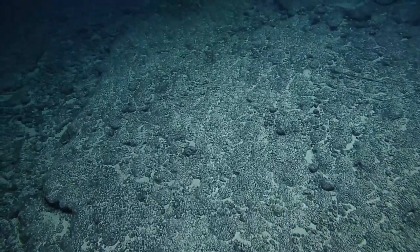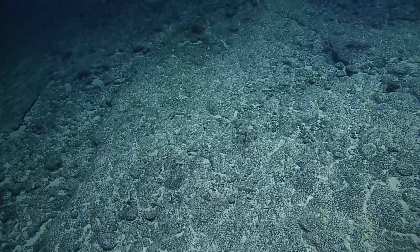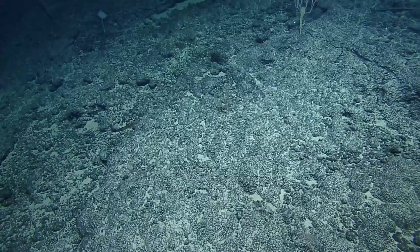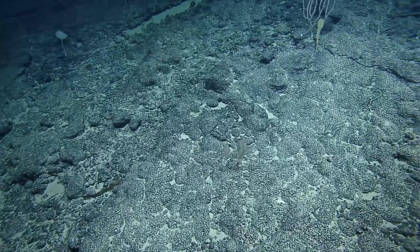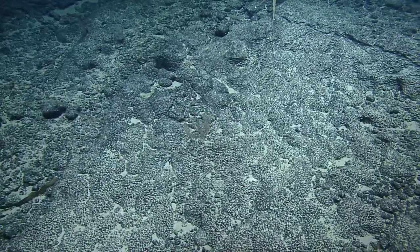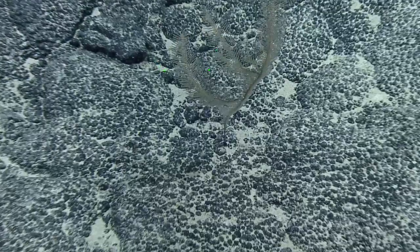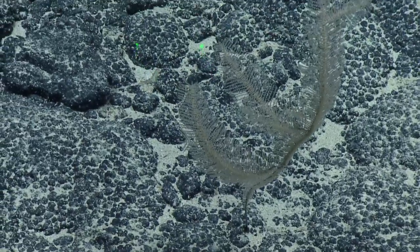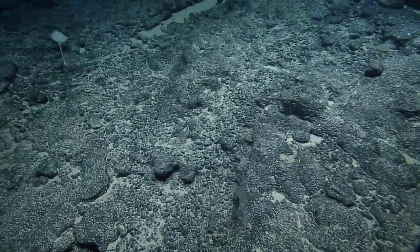All right, we're getting some more things out this way. Little fish. Is that a fish? There's no sediment here at all. This is incredible. More black corals for worm inspection. Okay, go ahead for the worm inspection, Dave. Nothing. Although we need Bathypathes. No, that's not Bathypathes. That's the branched one, right? Okay, come wide, please. That ain't no Bathypathes. Yeah, there's one next to it, though. Oh, goodness. Here we go.